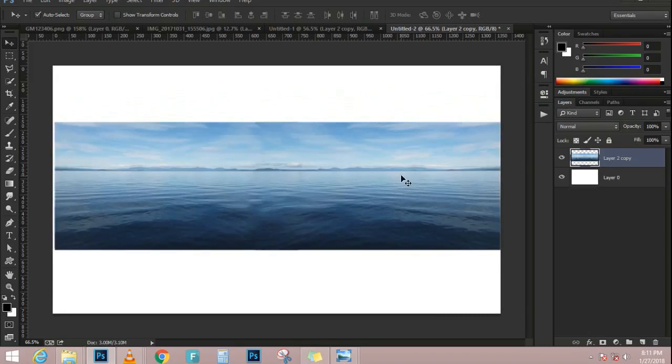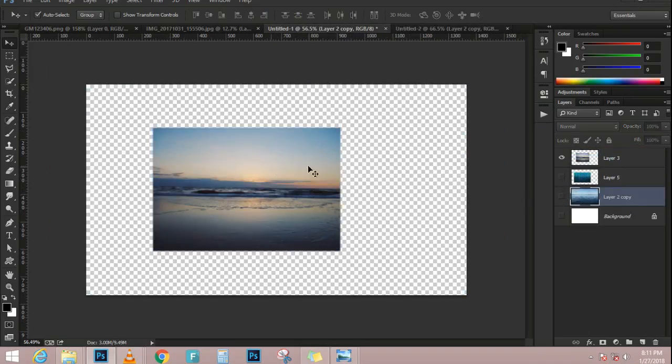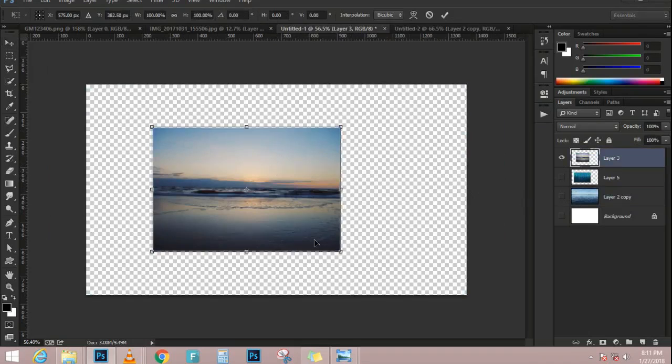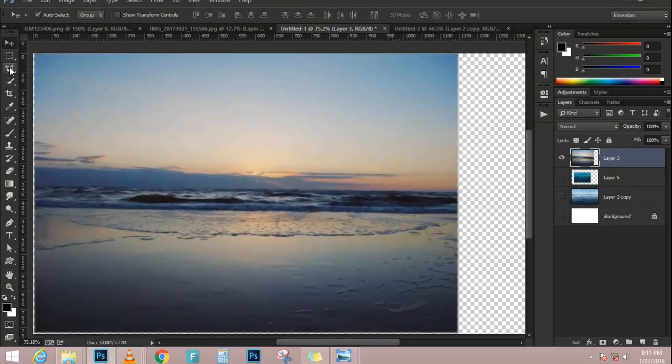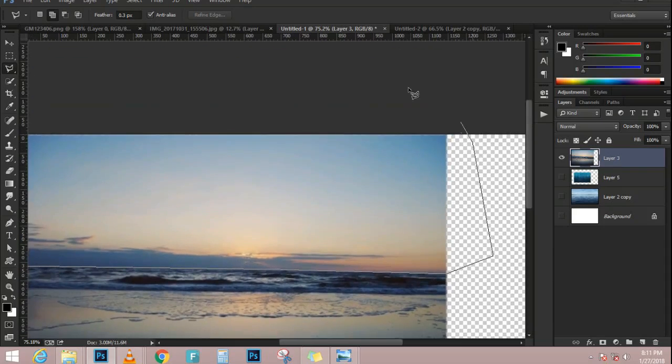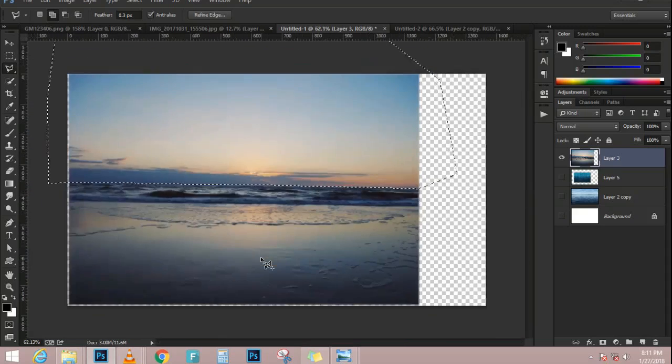What I'm going to do now is enable the layer for the snowboarder on screen so that I can see the entire composition. Then I'm going to press Ctrl J, Command J on the Mac to duplicate. So now I have two copies. I'm going to disable the one on the top by clicking on this eye icon, and the one on the bottom here, I'm going to clip to the shape below it. So with that layer selected, I'm going to press Ctrl Alt G, Command Option G on the Mac.